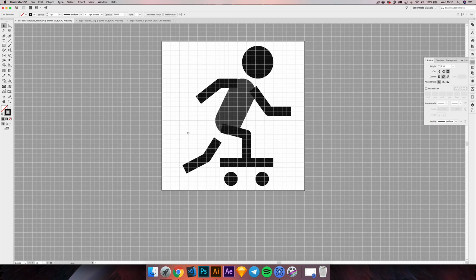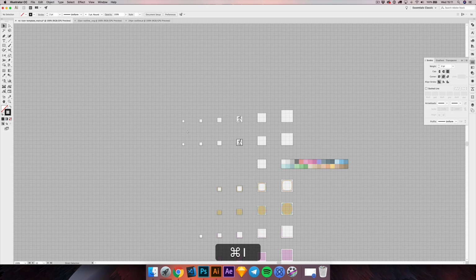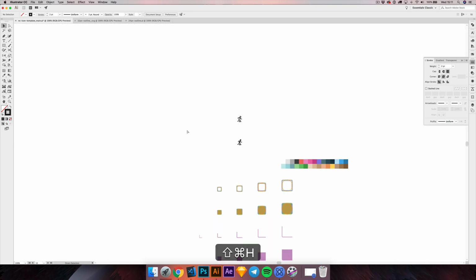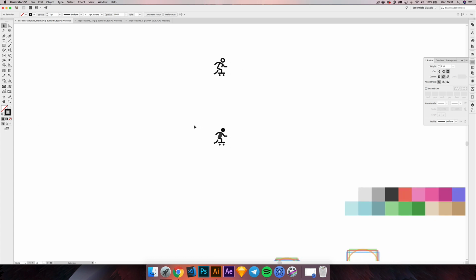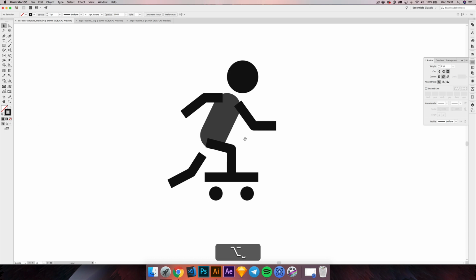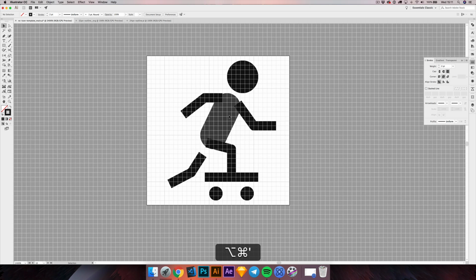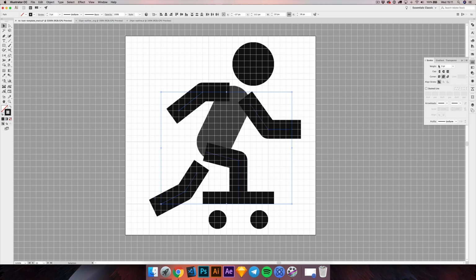Okay, so if we zoom out, it's starting to look fine, but I think the arms are too thin. So we can increase the arms thickness from 2 to 3 pixels.